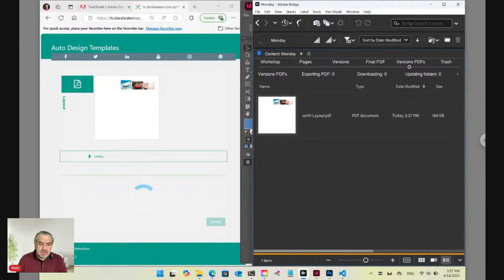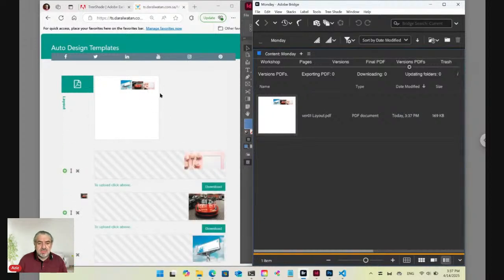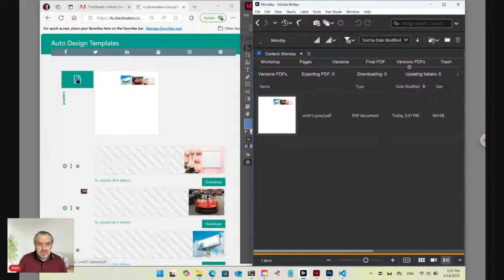It appears on the right because the paragraph direction is Arabic, from right to left. And here we have a PDF link.